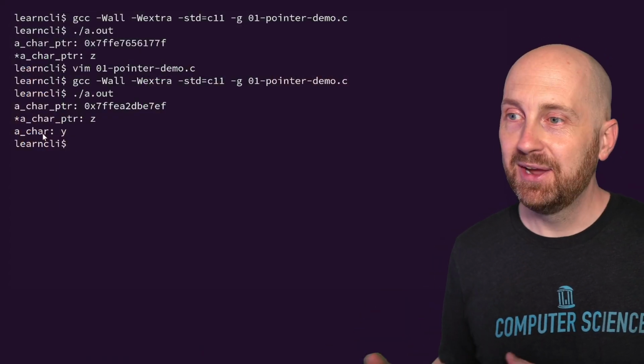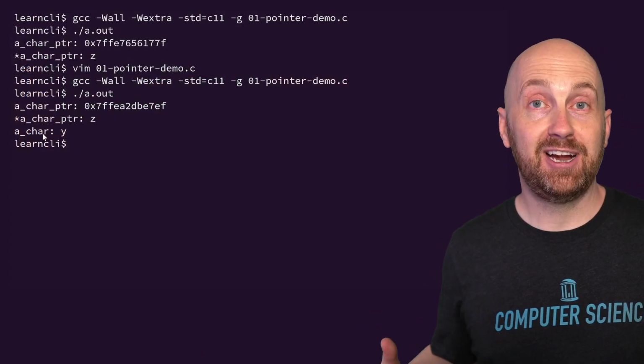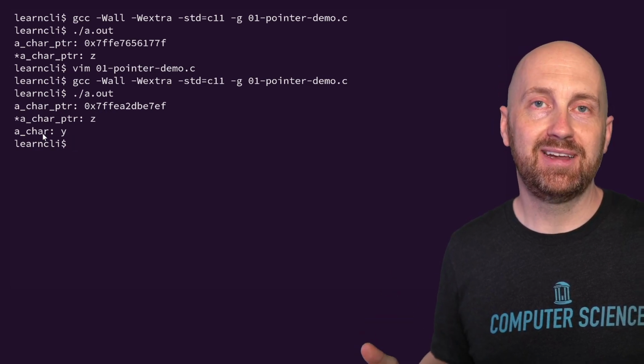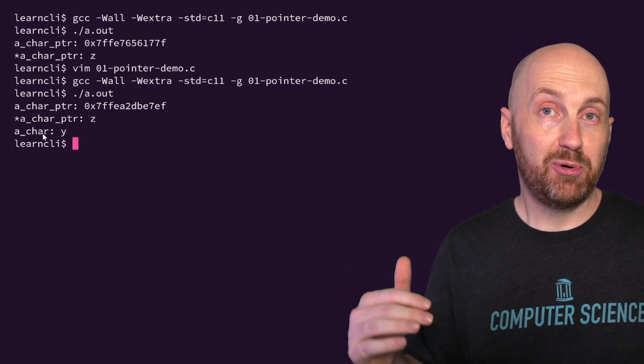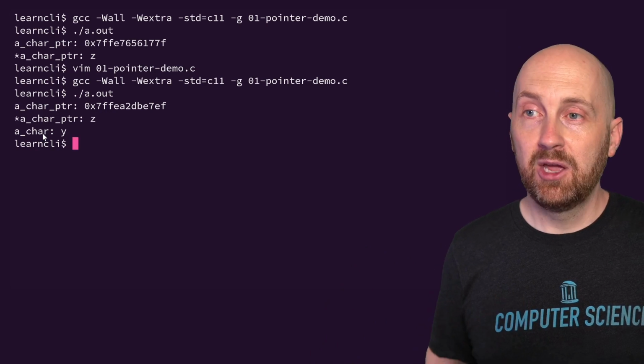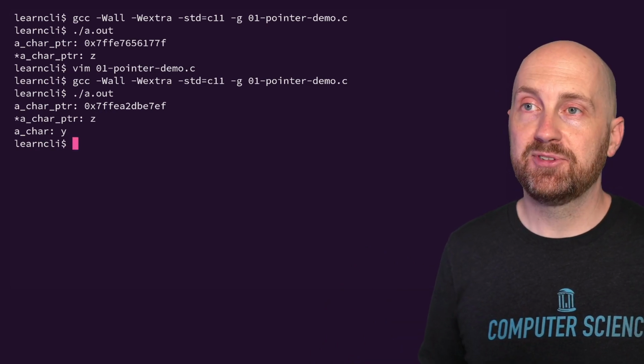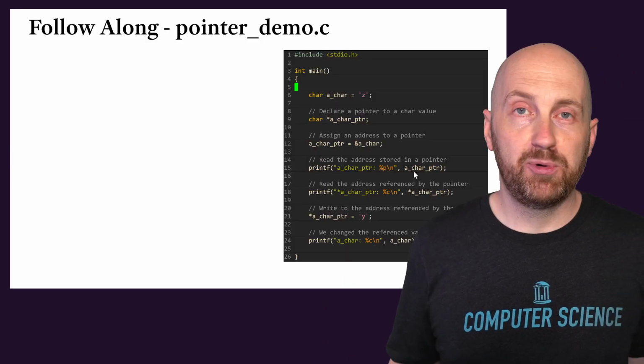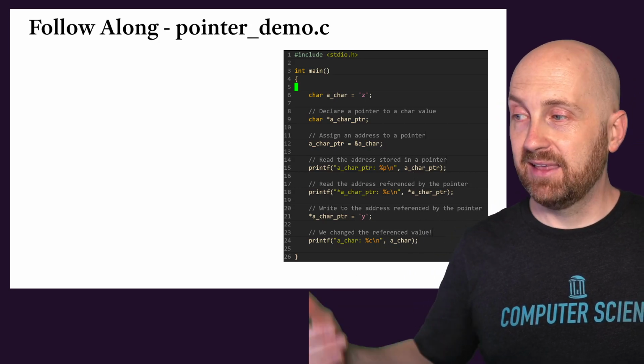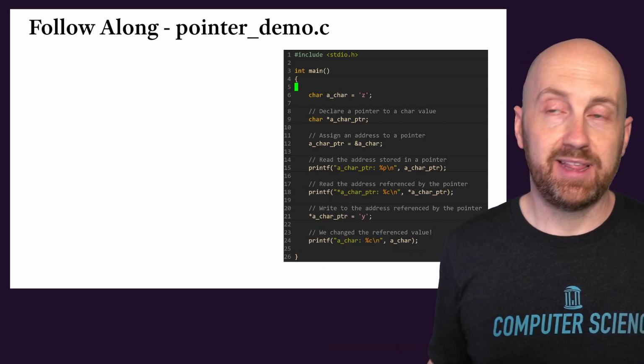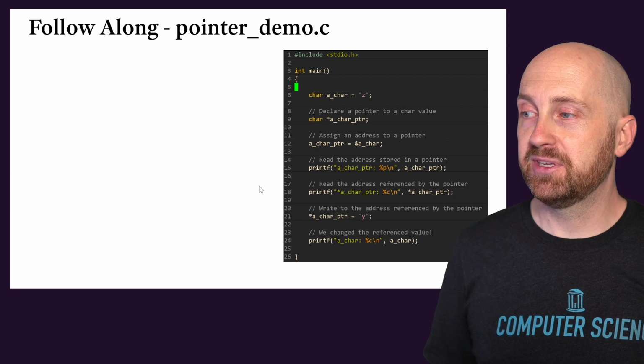Like that's something that if you saw this in Java, you would probably panic a little bit because this isn't possible in Java. One of the things that we've said in 110 for a number of years now is you can never have in Java or Python one of these references or a pointer to somewhere on your call stack. Well, as we're seeing here in C, you absolutely can have a pointer to a local variable, and then through that pointer, you can change that local variable. So now we have multiple ways of doing that.